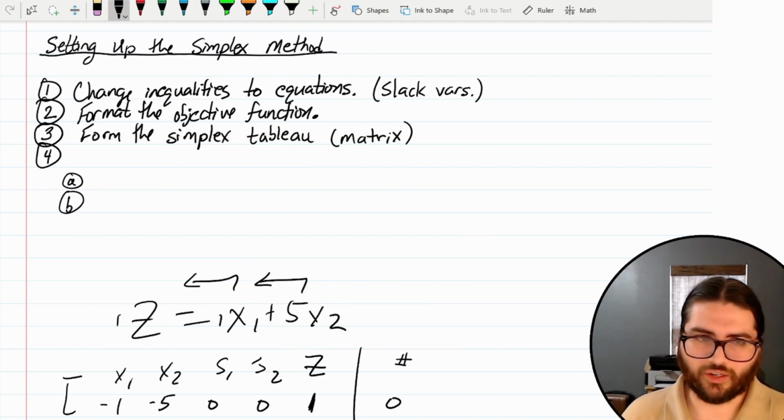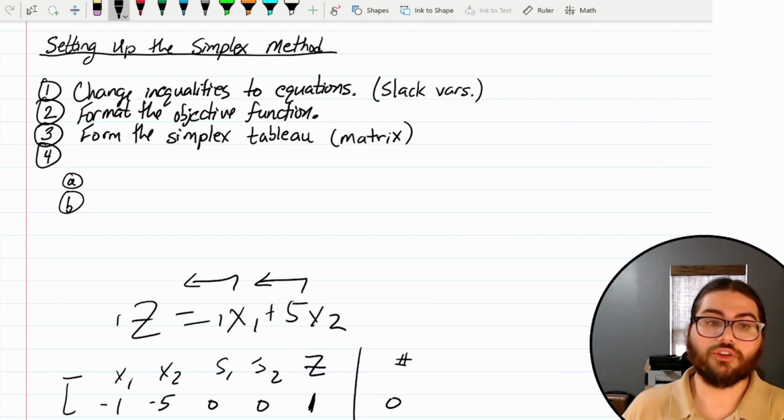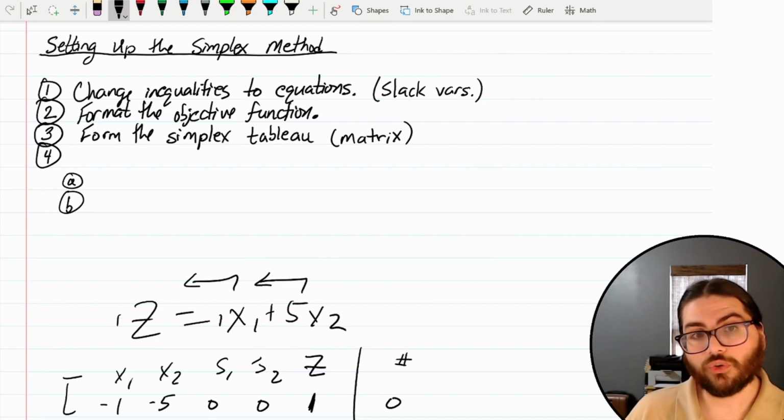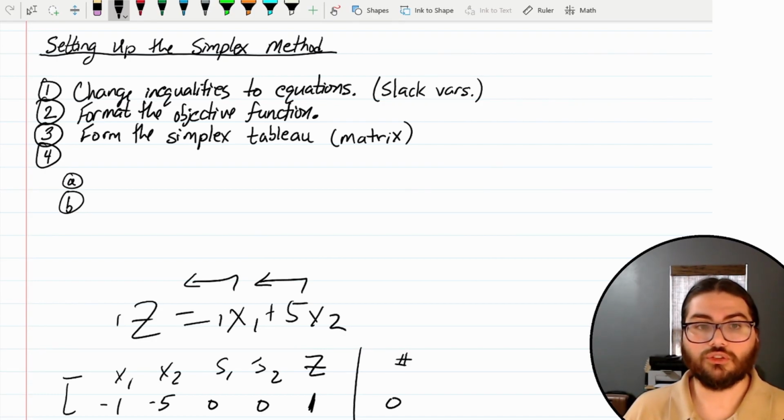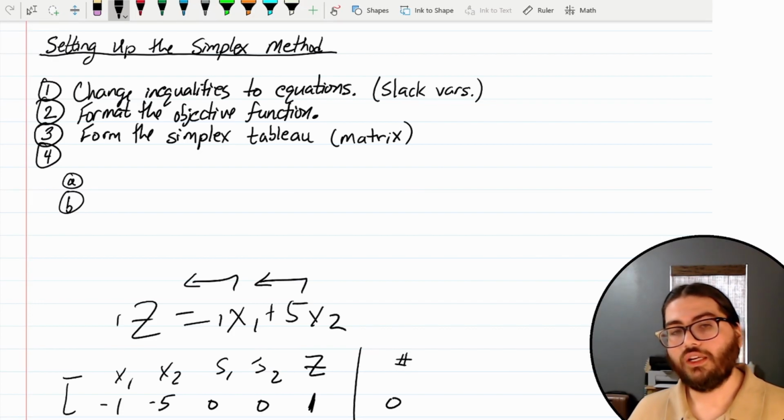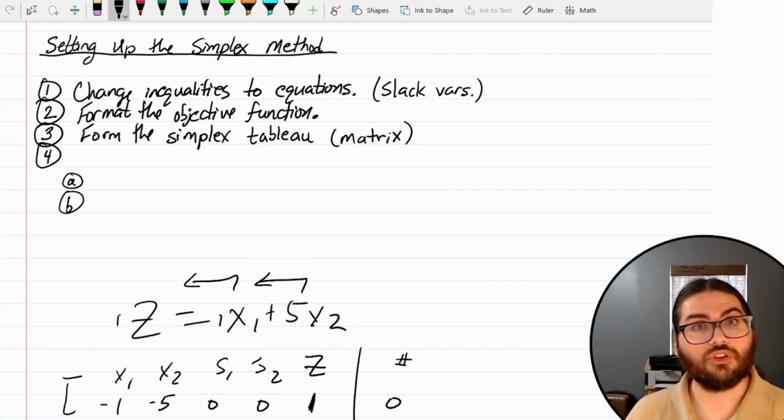But we don't need to understand all those details. All I need you to understand in this class is that it is a matrix, and all of the solutions represent corner points, right? And I'm going to teach you how to transition between those corner points in the next video. And in the later parts of the homework this week, you'll do the same thing, how to transition between them.